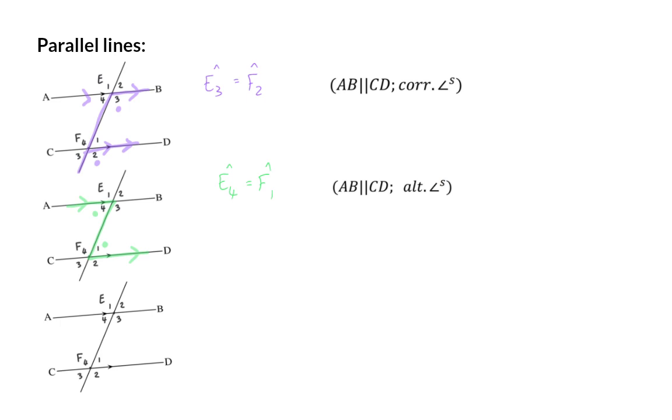The last option is then when I want to use the U. And once again, for the U, those two arms have to be parallel. But in my U, I can now not say that the angles are equal, but I can say that the two interior angles add up to 180 degrees. So angle E3 plus angle F1 will be 180 degrees. And once again, I start by mentioning my two parallel lines and then co-interior angles.